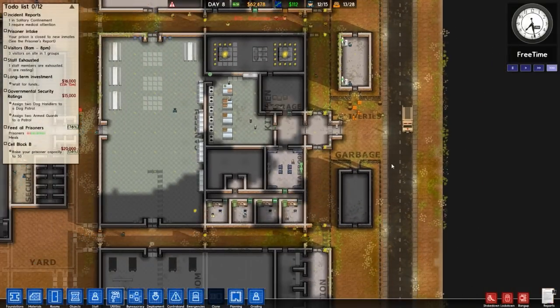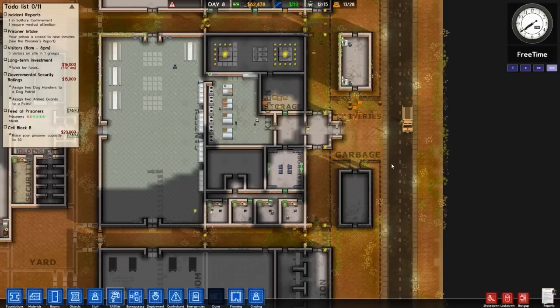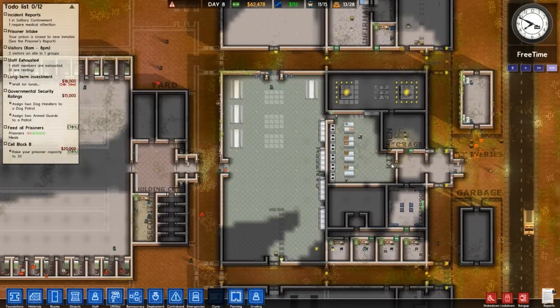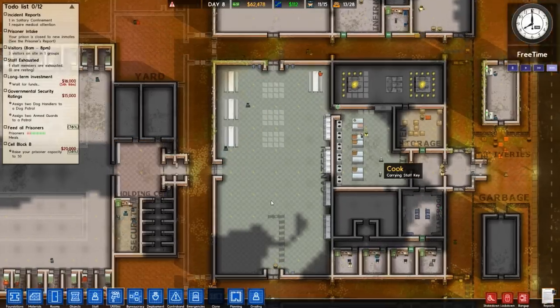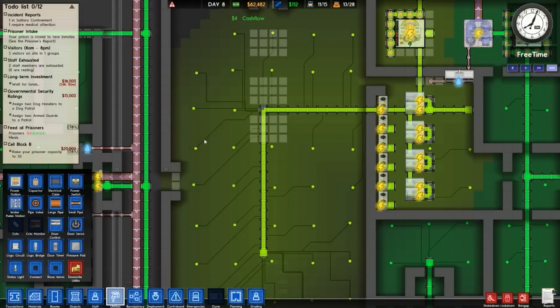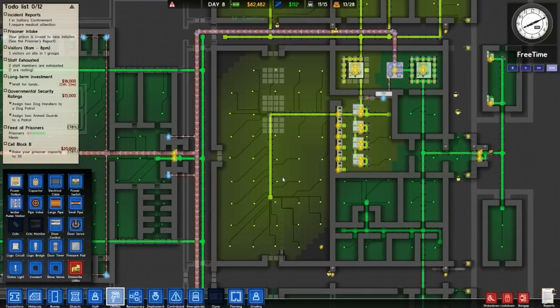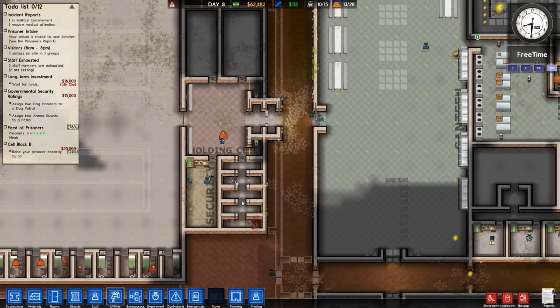Them doors needing power is really annoying, I think. I'm not a fan, to say the least. I can understand the reasons why you would need it, but at the moment, you're just having to run power cable everywhere. I don't know why you have to run a main power cable and it can't just connect up like the other stuff, like sympathetic connections. They just automatically put in the lights. You don't need to wire them up. They're just connected if they're within a certain distance of the power cable. I would assume the doors would just play better if they were like that.